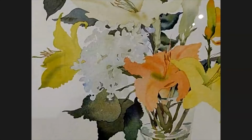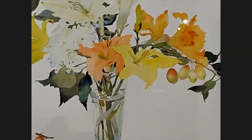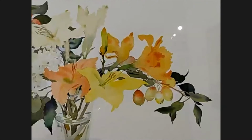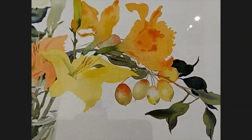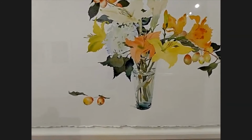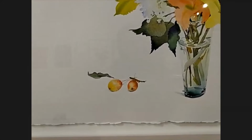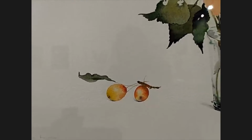And I found that I work from left to right, but I sort of just bounce around all over the paper, and I just keep structuring it. When I set up the still life, I'm very conscious. I take a while to do it because I want it to look a certain way. And then once I have it the way I want it, I just sort of stand before it and copy the flowers. But I do tend to get lazy and leave things out, or if I don't feel like I have room for something, it's getting squashed, then I don't paint that leaf or that flower. And so I do kind of orchestrate it as I go along, but I pretty much paint what's there.